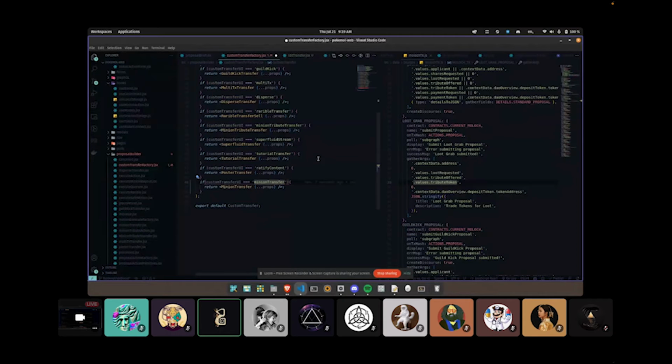That's something I will have to figure out. So let's call this SBT transfer. My thinking is that we're going to map the proposal type somehow to this string here.